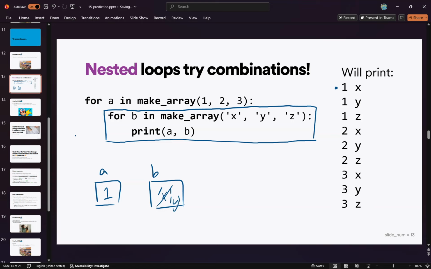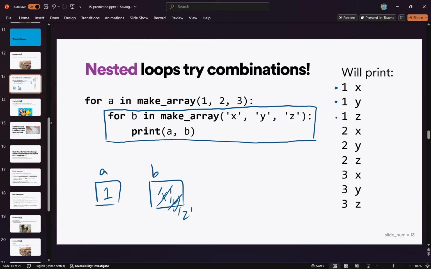It gets a chance at being that value too, and it runs the body with those values set. So A has been set to 1 still, and B is now Y. You see why the next thing's going to be that now? Because it's still working on that inner thing. This is just like a big line of code as far as the outer loop is concerned. That's what it's thinking about. So then B gets a chance at being Z. And then we print AB again. And A is just not changed. It's still 1X, 1Y. Now it's 1Z.